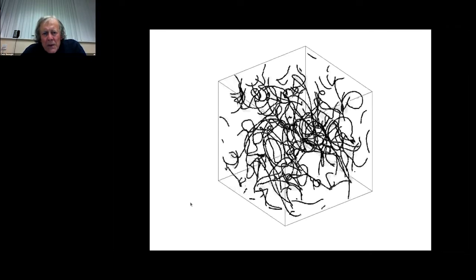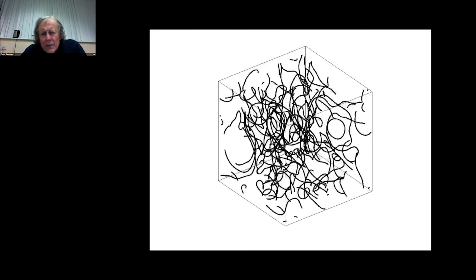Now, let me pause it. If I pause it, you will see, for example, on the right, there is a very clear vortex ring. And all the other lines are really very disordered. I mean, they don't have a regular shape, but you recognize some kind of wavy perturbations. They're called Kelvin waves. They were studied first by Lord Kelvin.